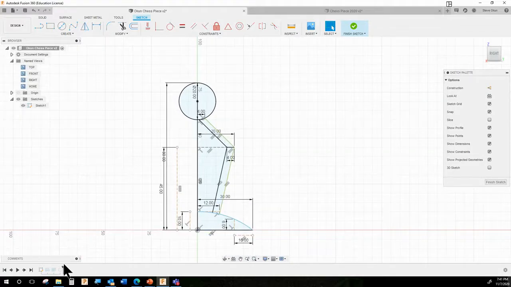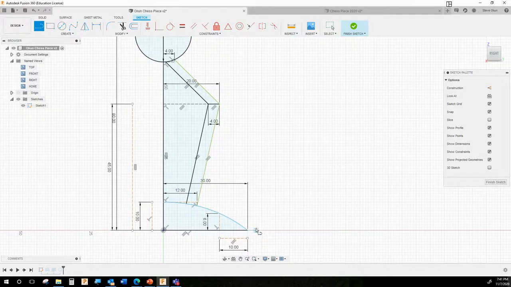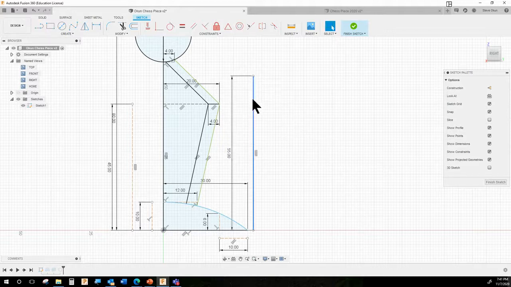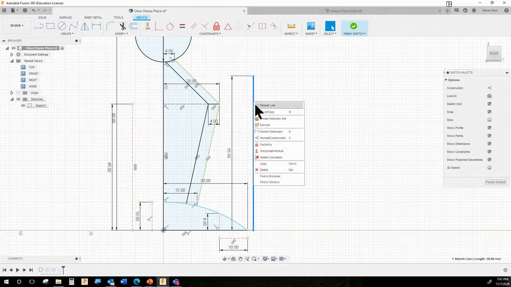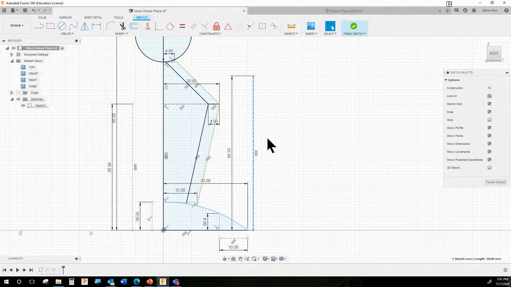construction lines. So first thing we're going to do is create a construction line over here somewhere. It doesn't really matter where exactly. From the base going up, and make sure you're going straight up, and type in 55. And that's how high we want this to be. And we're going to change that into a construction line and then click in the white space to stop messing around with it.